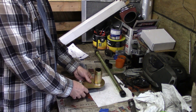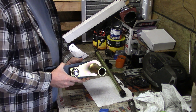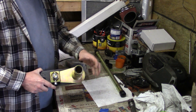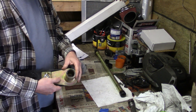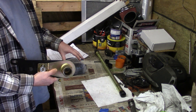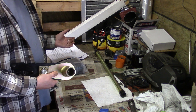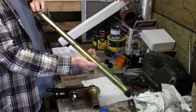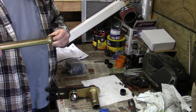We got our new hollow torsion bars. This is an adjustable spring plate — this one goes on the passenger side with the adjustment screw on the bottom. You can see it's open on the end, which makes it easier to set the inner spline on the torsion bar. These are way lighter — these are 28s, way lighter than the 30s. The 30s are solid, so a lot more meat there.